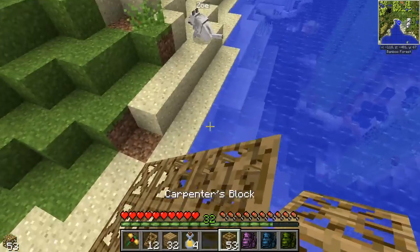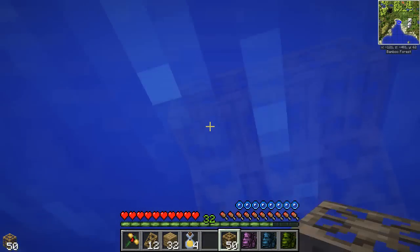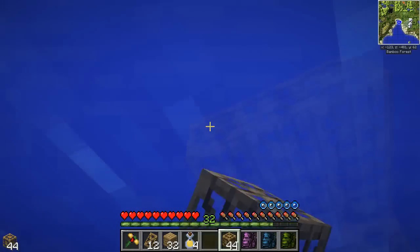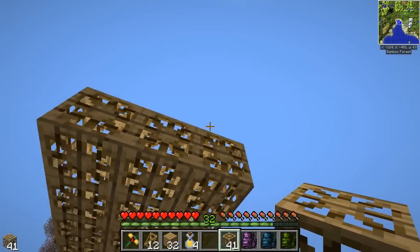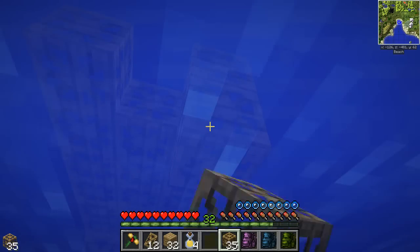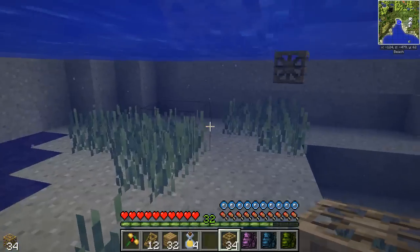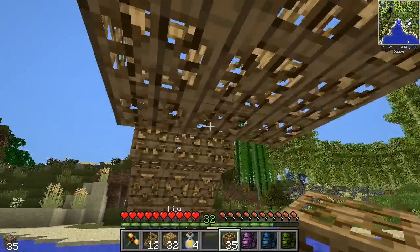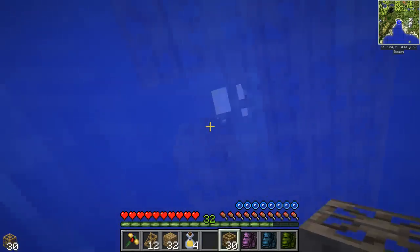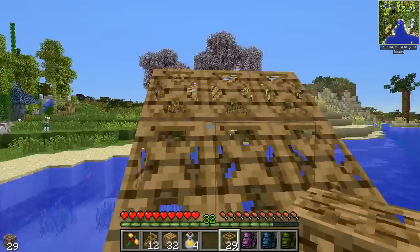All right, now we just go straight across. Whoops, or into the water, that's fine. This is how you build a zoo, one block at a time, it's true. There we go. And let's just, whoops. There we go. Put that there. Swim up here. Catch our breath for a second. Hey, Tate, Tate. Yay, it's almost connected. Woohoo! Good, I was really worried it was going to be the wrong height and everything, and it was going to be so embarrassing, but we're good.